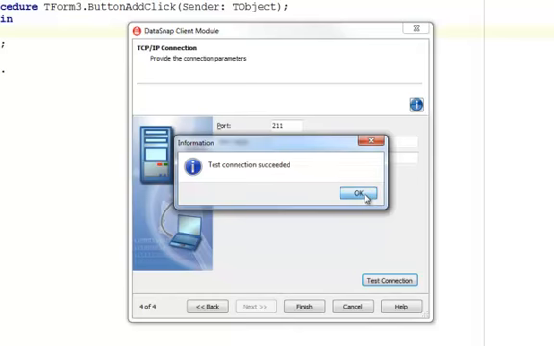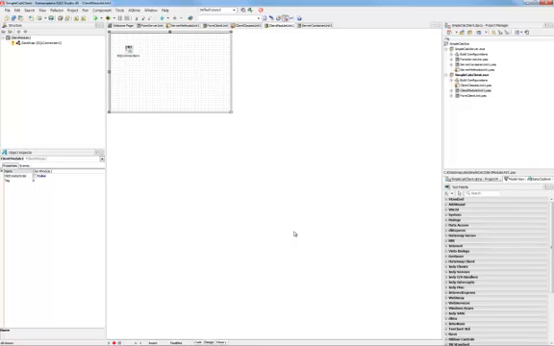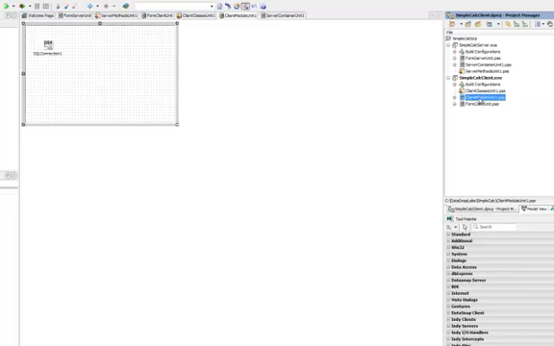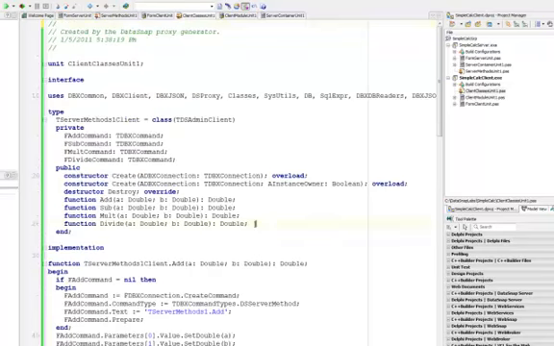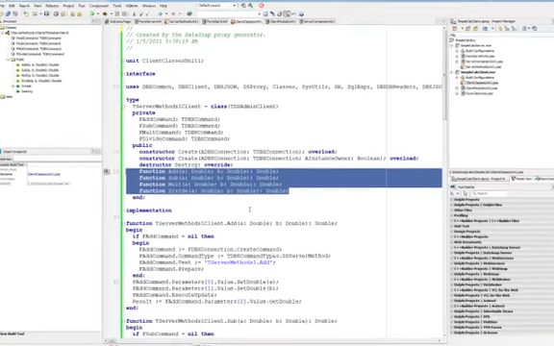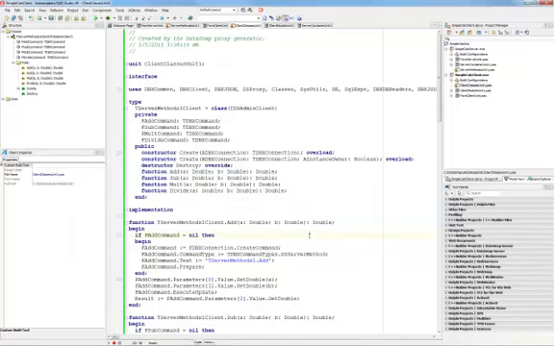I can connect at runtime, at design time, so that's very good. And now the wizard generates for me two new units. There is a client module unit that contains a SQL connection component, and also the client classes unit that provides a functionality that I'm going to call in order to call my remote service. Okay, I'm going to save both new files added to my project.